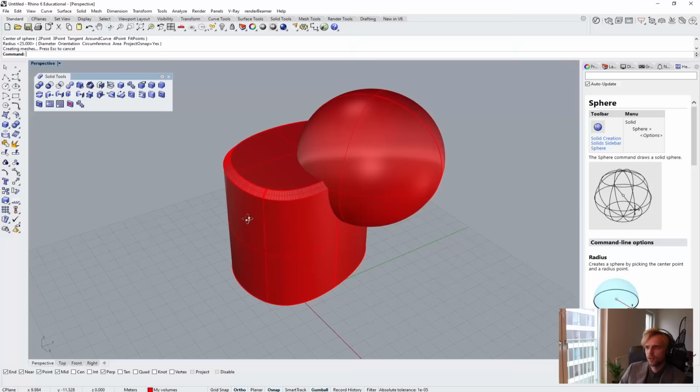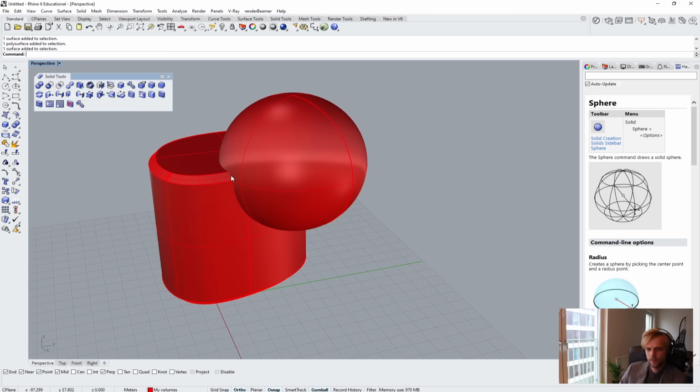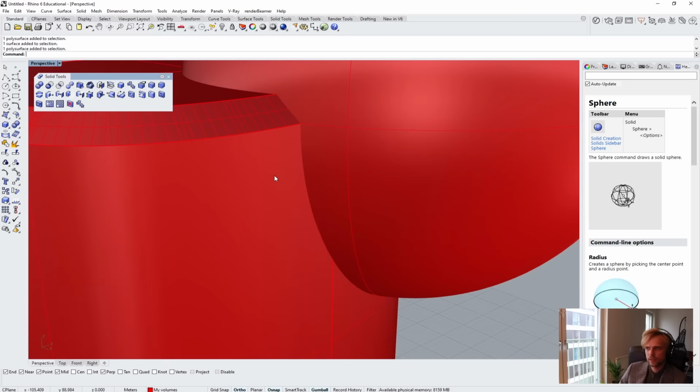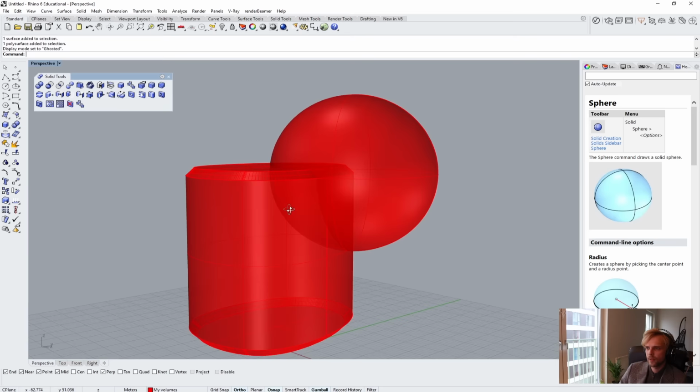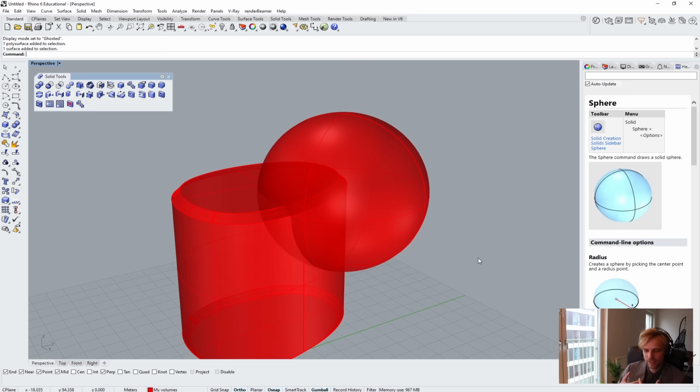So I have two geometries that are intersecting one another, right? The thing about it is that if I zoom in here, I can really see, or actually we can just do it this way. Ghosted. There we go. I can see that, even though visually they look like they're kind of joined up, they are not. They are two separate geometries, and that is problematic because that is a very poor way of making a 3D model. You will have a lot of problems if you don't model cleanly. So we need to either join them up, depending on what you want to do. Let's say we want to join them up. If you want to join them up, you do Boolean union, right? So you select the first shape, you select the second shape, or you just drag and select both of them, and you click on the Boolean union icon here, or you type in Boolean union.